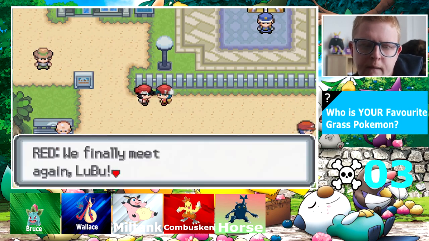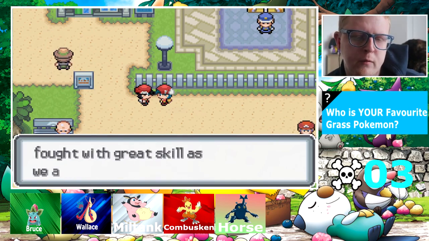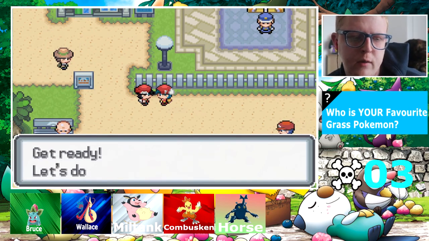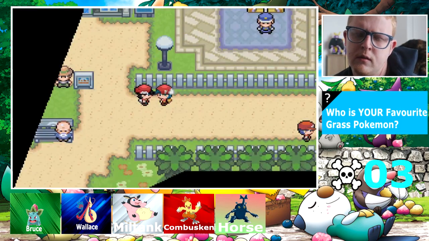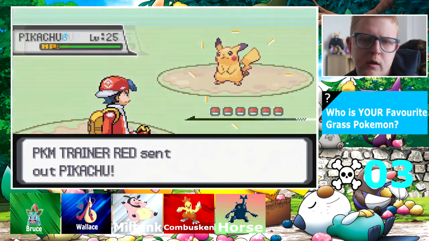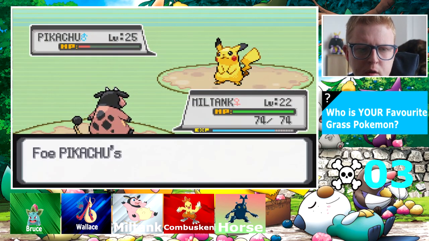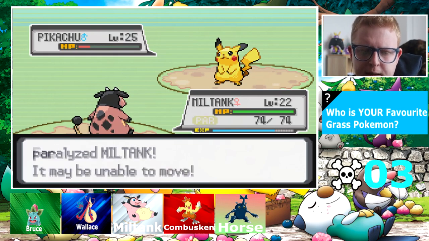I was there. We finally meet again, Lubin. I expect our battle will be fought with great skill as we're both strong trainers. Get ready. Let's do this. Oh, no. No. You have a Pikachu. You're gonna have some form of static in you.